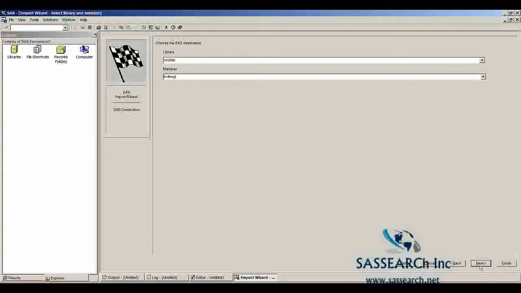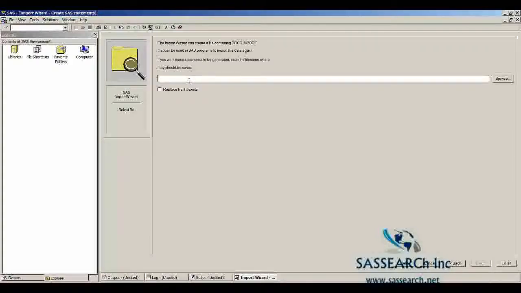At this point, you have two choices for what to do. If you click on Finish, the data set will be saved and you can work on it during this session that SAS is open. If you click on Next, you will go to another dialog box which will give you a chance to save the SAS commands that were used to import the data, and those commands could be used at a later time. So you don't have to go through the Import Wizard at a different time. You actually have the code that SAS generated to bring this data into SAS and create the temporary data set birth weight. So I'm going to click on Next.